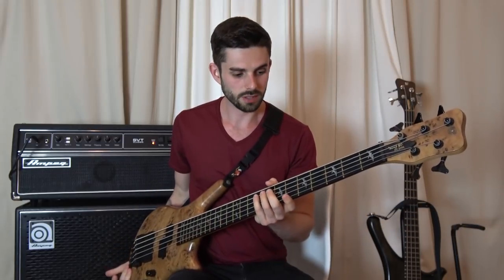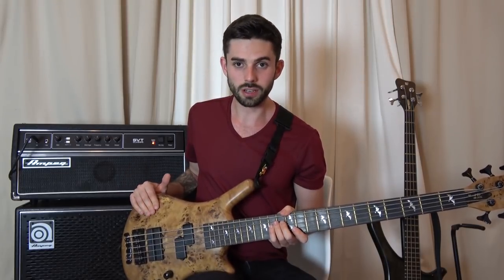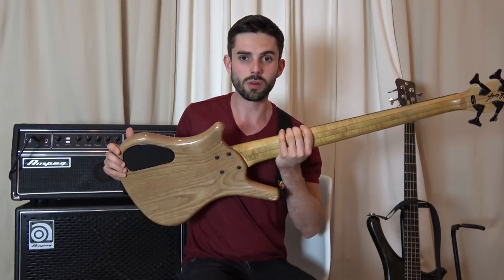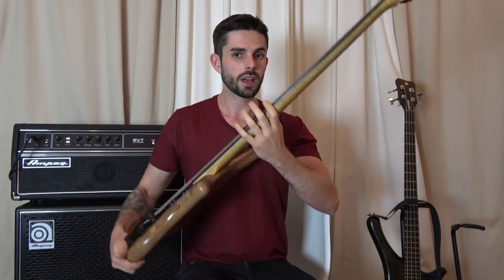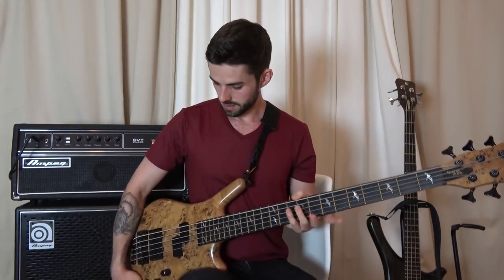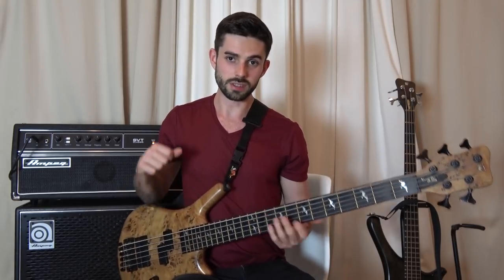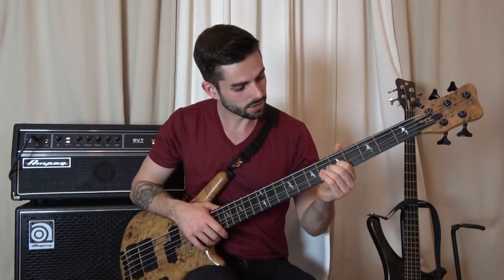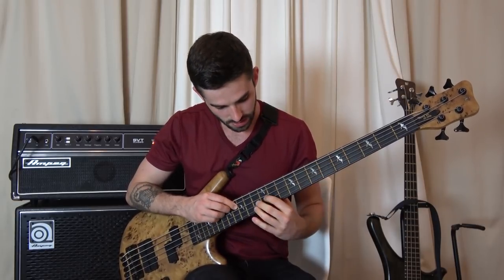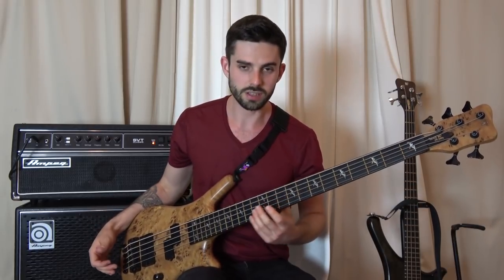This is the Thumb Bolt-On Dirty Blonde LTD 2006. It's got a bird's eye poplar top on the body, and then behind is a swamp ash on this part, and then the neck is a flamed maple, and the fingerboard is ebony. The pickup configuration is very similar to the Fortress, except it's got a twin jazz down at the bottom here. This is an example of one of those that's neck heavy though. You see, when you take your left hand off, it just falls down like that. It's got nice little gull inlays across the fingerboard, lined with a little bit of a power shell. So it's just a really unique sounding bass and so versatile.